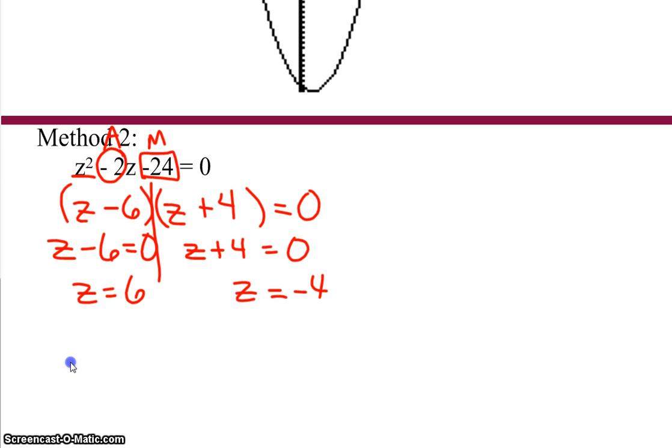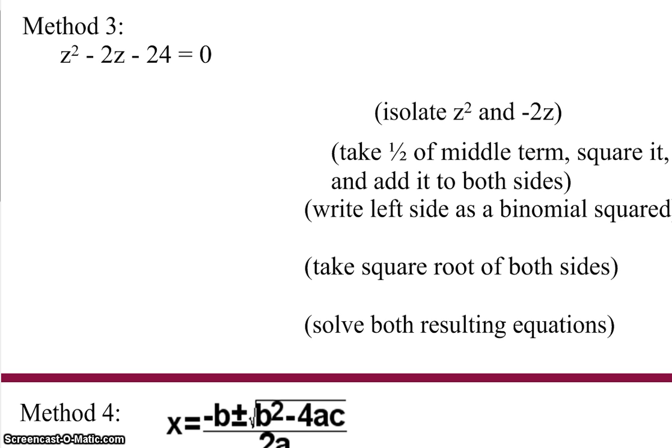This is the factoring technique. Easy in this circumstance because there's no lead coefficient. Sometimes they get to be a little bit trickier. The third technique is the trickiest technique. It's called completing the square, and it allows you to use the square root property to solve it. It will work for any quadratic equation, but it is best not to use it if the lead coefficient is not 1. On our example, since it is 1z squared, this is a good time to use it.